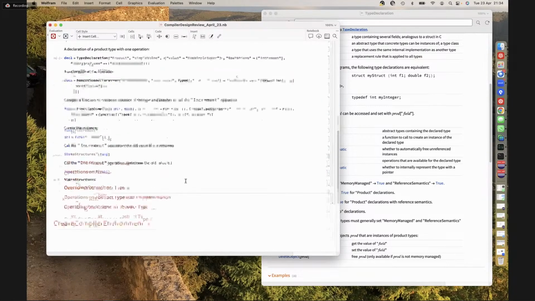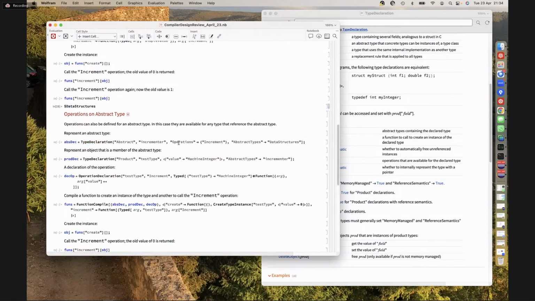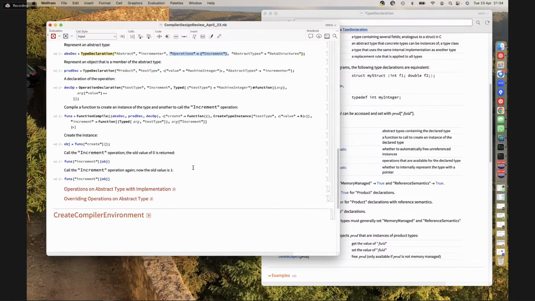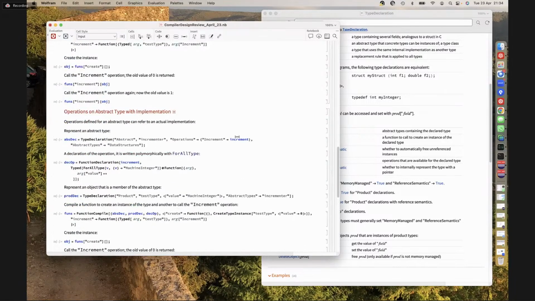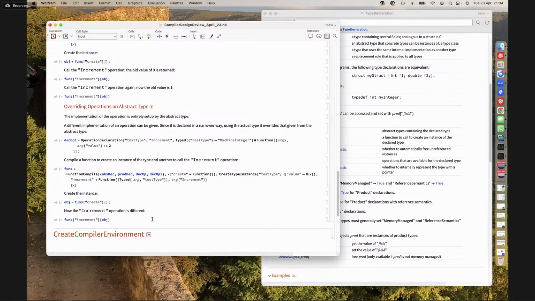So when you make an abstract type, you can put these operations on the abstract type, which is pretty nice. You can even have an implementation, like a default implementation, but if the concrete type has its own, it follows the inheritance system. Hold on, scroll up a bit.